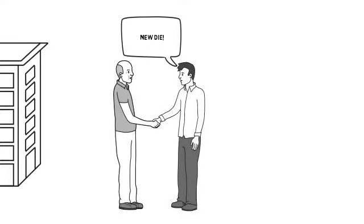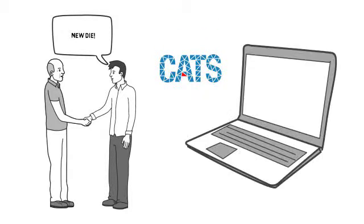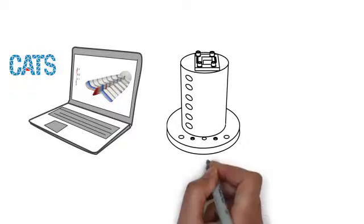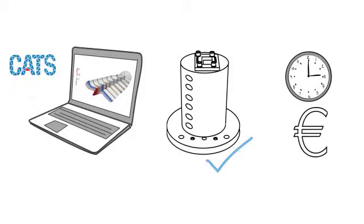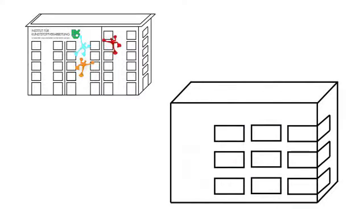Together with the Cluster of Excellence researchers of the Chair for Computational Analysis of Technical Systems, CATS, the new flow channels of the die are calculated through flow simulation and optimization. The goal is to fulfill the required quality requirements of the die already during production so that no complex reworking is needed. Thereby it is possible to save time and reduce costs. Owing to the interdisciplinary teamwork of the Cluster of Excellence, the researchers provide an innovative solution for the manufacturing of Mr. Müller's new die.